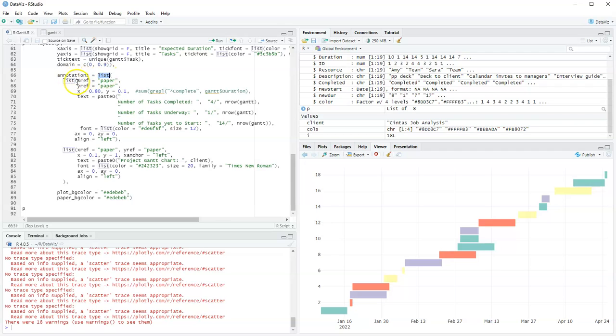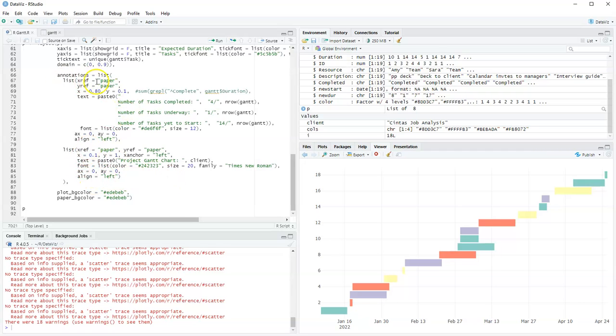And each of those has an X reference and a Y reference, then the value of X and Y, the text that I'm going to paste in there, and then just some information about the font, the color, the size, where on the plot I want those to be, and how I want those to be aligned.